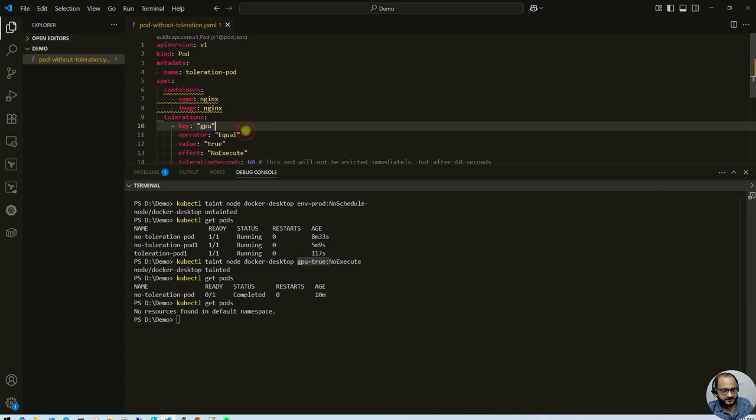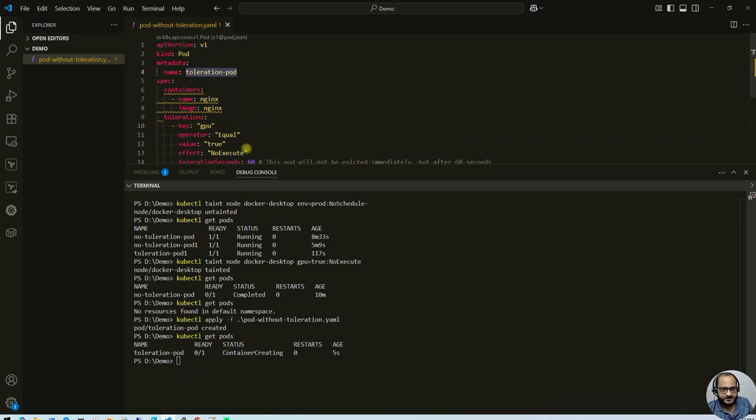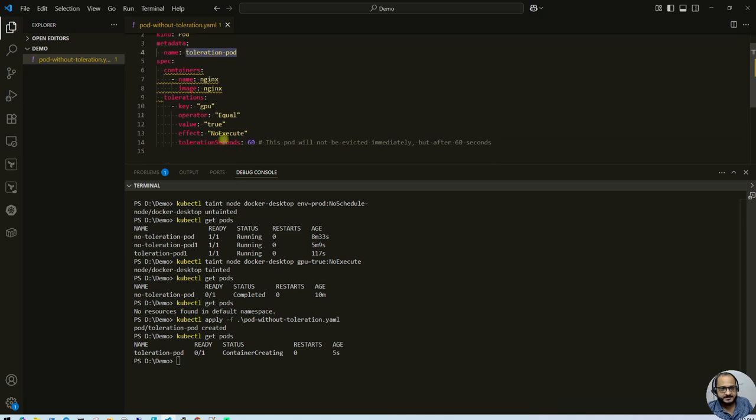Now if I schedule this pod, if I run kubectl apply -f and the file name, and then see the pod with kubectl get pods, you can see it is creating a container, because this pod has the key and value which we gave to taint the worker node.